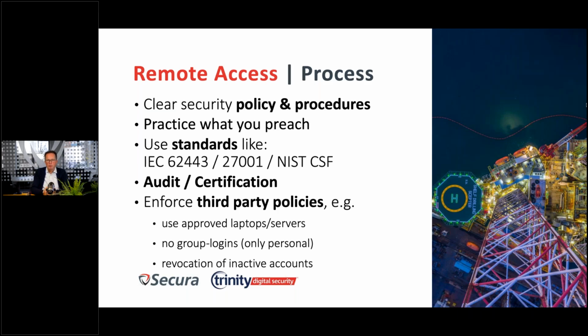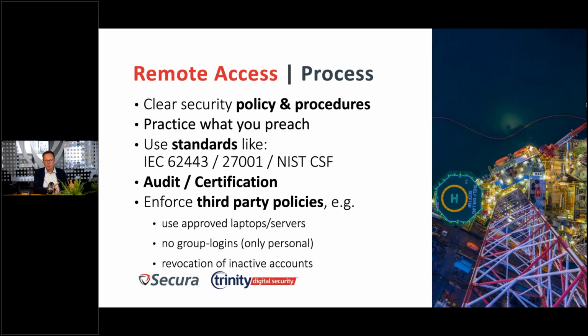And honestly, you don't have to invent them yourself. There are lots of standards, guidelines, best practices around that you could use, that you could copy from to implement the right procedures on your site. And of course, that should be done on paper, but in the end, also in practice. So practice what you preach, live the example, especially manage by example, give the right example to your staff, and that will create followers.